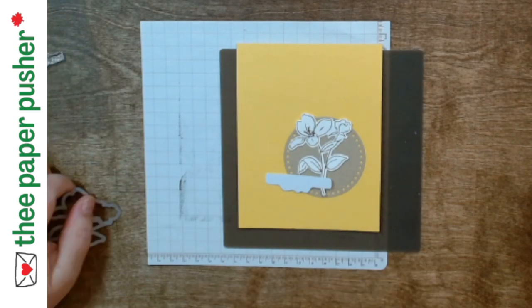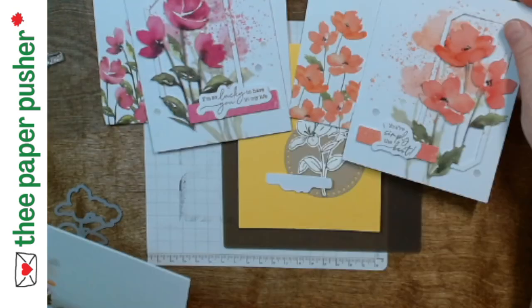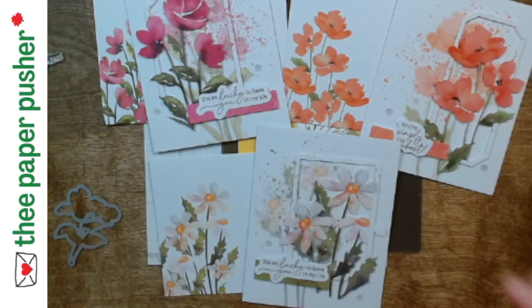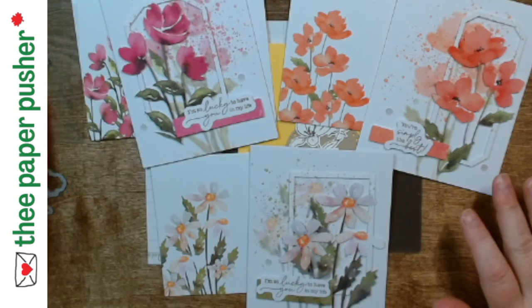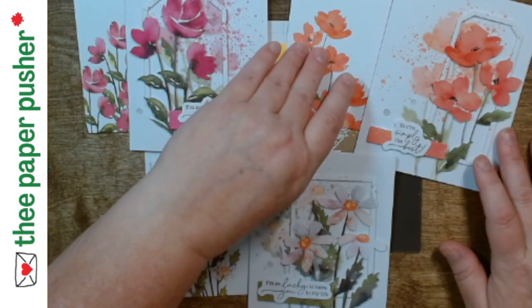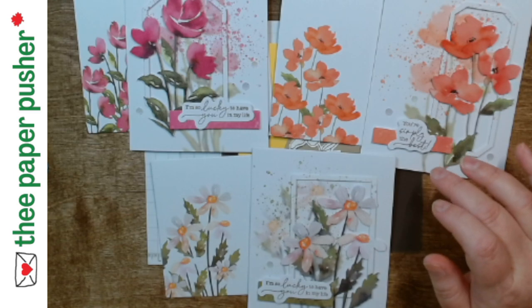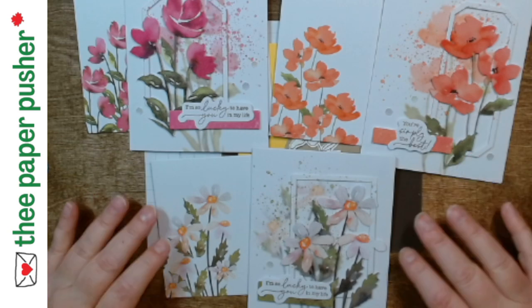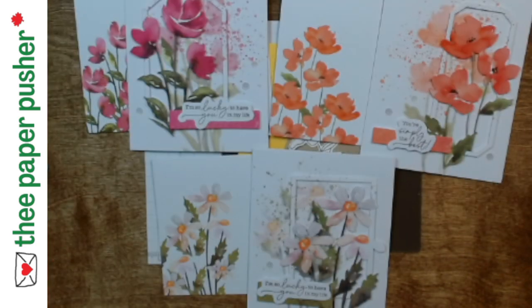That is the July Paper Pumpkin kit — Painted Petals. Mine arrived yesterday, hot off the presses. Such pretty, pretty cards. Remember, if you want this kit — whether it's a refill or full kit — let me know. You might only have the choice of refills. Tell me if you only want it as a full kit or if you want it either way, and how many. I should be able to check late Sunday or Monday, possibly Tuesday. Let me know by Monday and I'll watch for it and let you know if I can get it for you. July Painted Petals — thanks everybody! I have two more videos coming, probably one a day for the next two days. Stay cool, peeps!